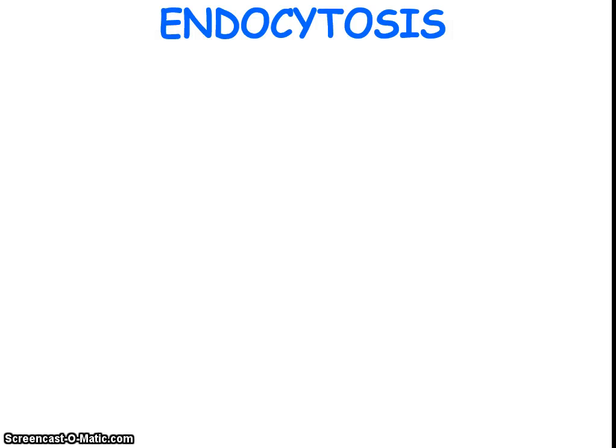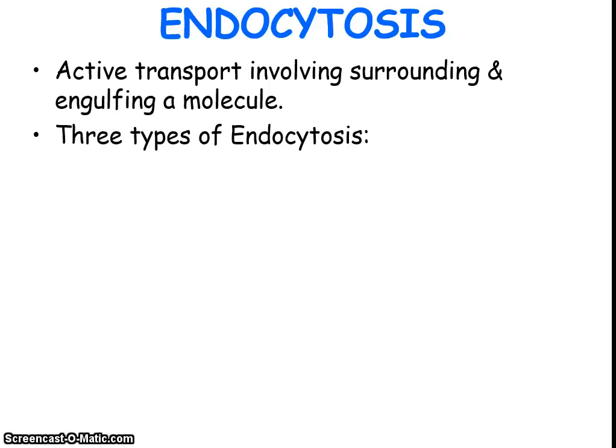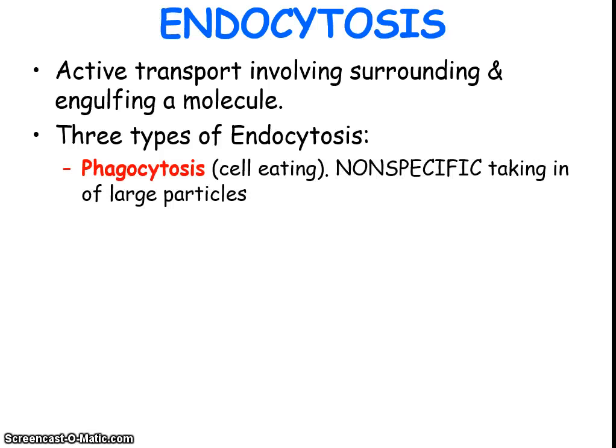So endocytosis is the general word for a cell taking something in, the membrane wrapping around it, surrounding it, and then bringing it into the cell. Phagocytosis is specifically cell eating. If you were going to see this in a diagram, the little vesicle that forms around it would be around one giant bulky thing, like a bacteria, like in the endosymbiotic theory. We were looking at phagocytosis there.